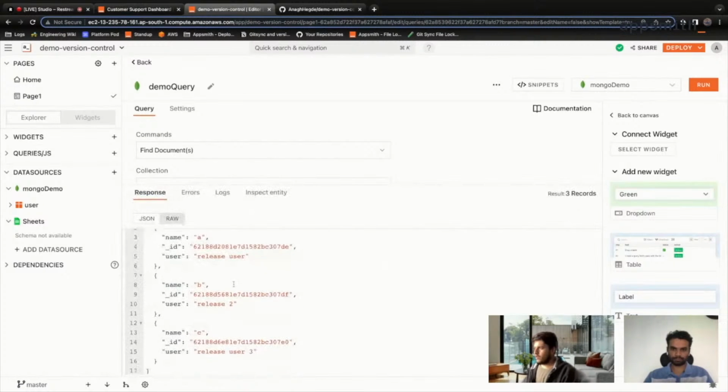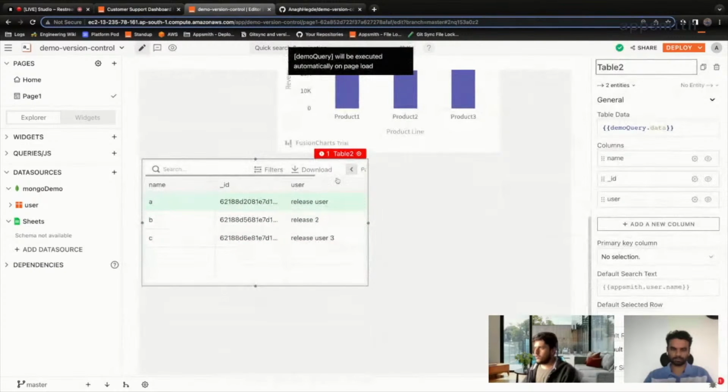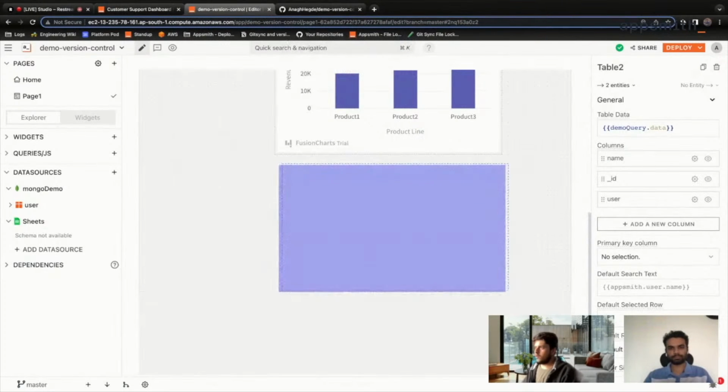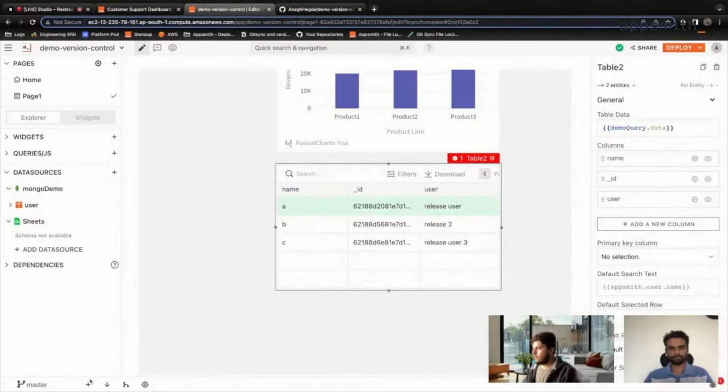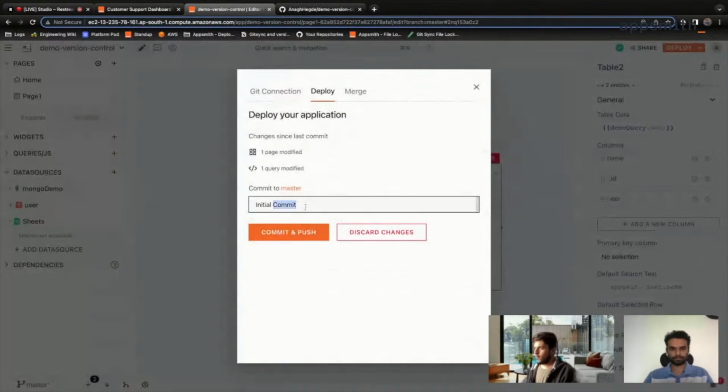Okay. So I'm going to bind this data to a table widget. Okay. Now I will push these changes to the remote repo. I will say added widget.